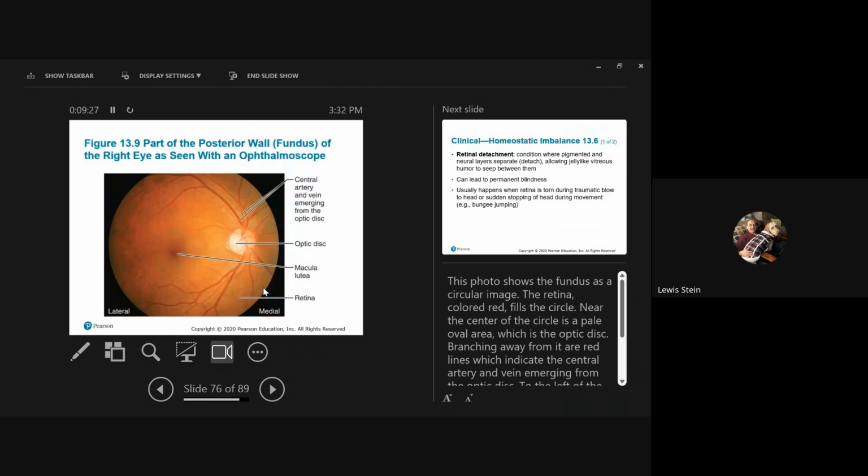I commented on those before. Those are the only place where you can actually see, now we do it with technology, but in the old days with an ophthalmoscope, the interior of arterioles visibly. So arterioles are hard to see; they're so tiny, but here you can see them. And I said this before: what's happening in one arteriole is happening all over. We have a lot of different names. They call it the fundoscopic exam. This is an ophthalmoscope. Now they have technology that can do it without having to dilate your eye, which they used to have to do.